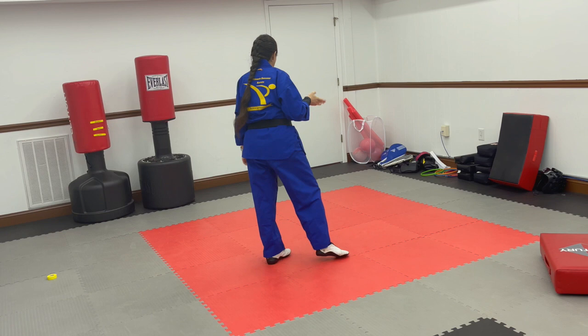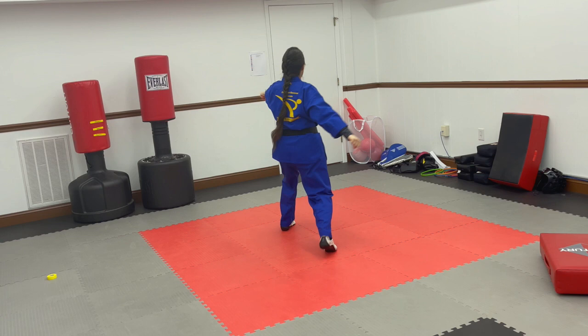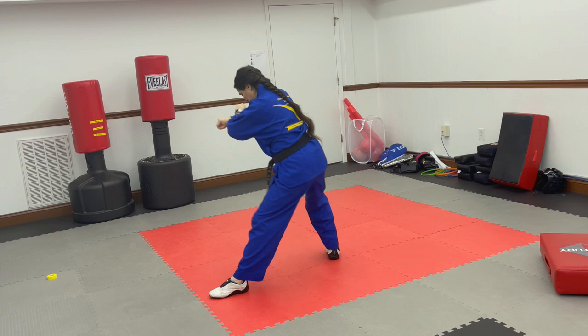Okay, let's go through a couple of common errors that you should be watching for. So here I am — I'm going to step back, cross my hands, step out. Look at this. This is wrong, because I let my weight shift forward first. This is wrong because what is this? This is a forward stance distance with back stance foot position.